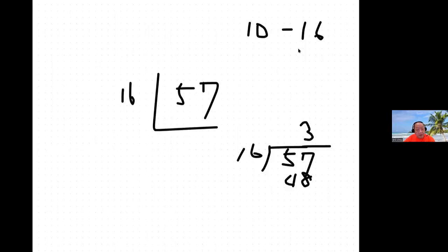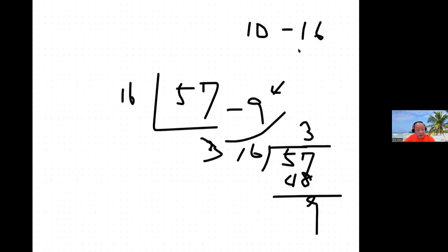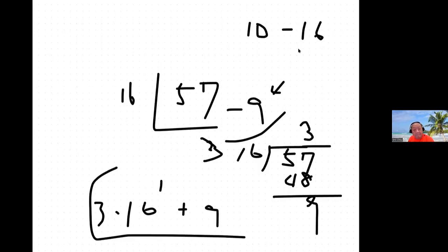Here we don't need a decimal point, we just need a remainder. So it's 3 9. It's 3 times 16 to the power 1 plus 9. This is 57. Is that okay so far?